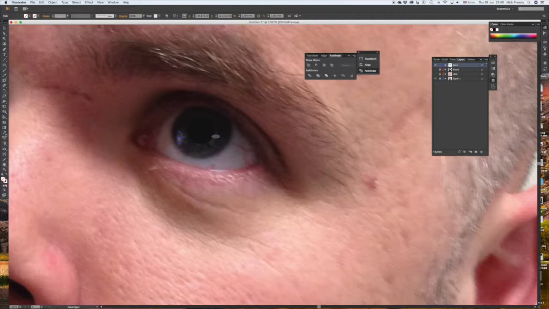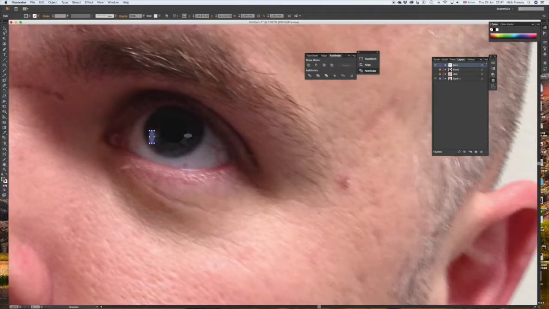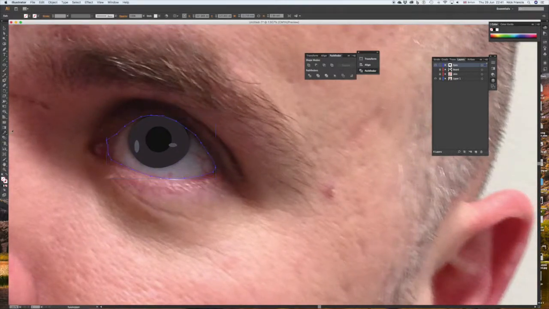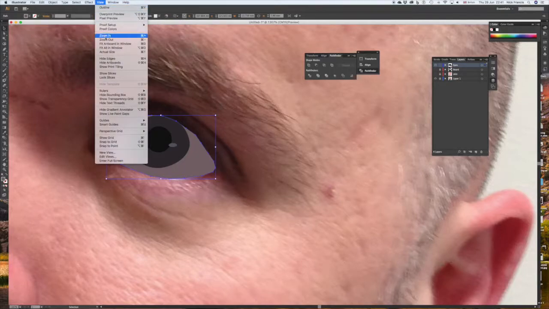Eyedropper tool, select that color, and now do the iris. So in this instance it's like a dark blue, so click on the eyedropper, pick up the color, and the last thing you need to select is the outside white of the eye. Now that's going to be slightly darker because it's underneath. There's a shadow underneath my eye. That's pretty dark. I might want to lighten that up in a minute.